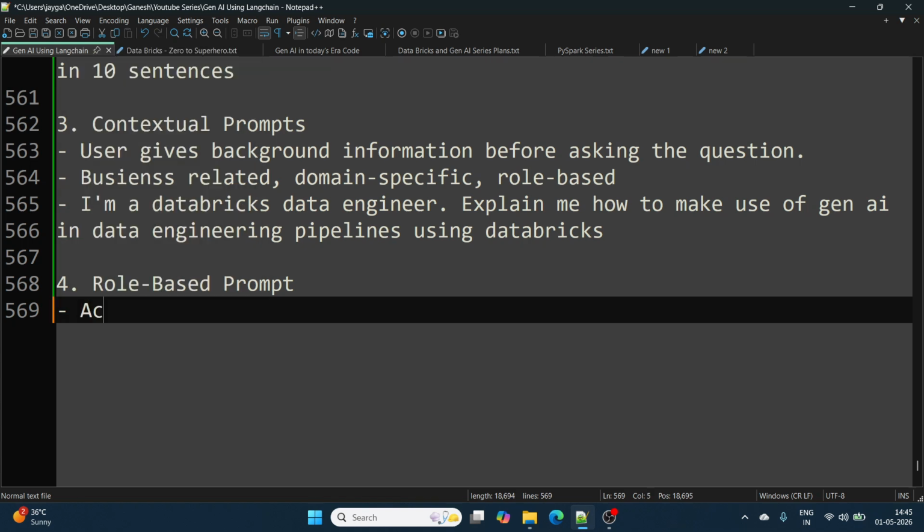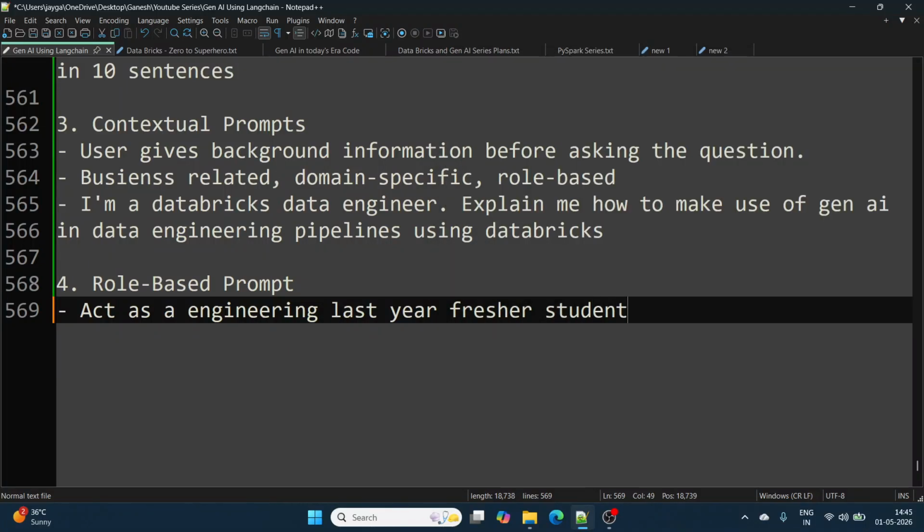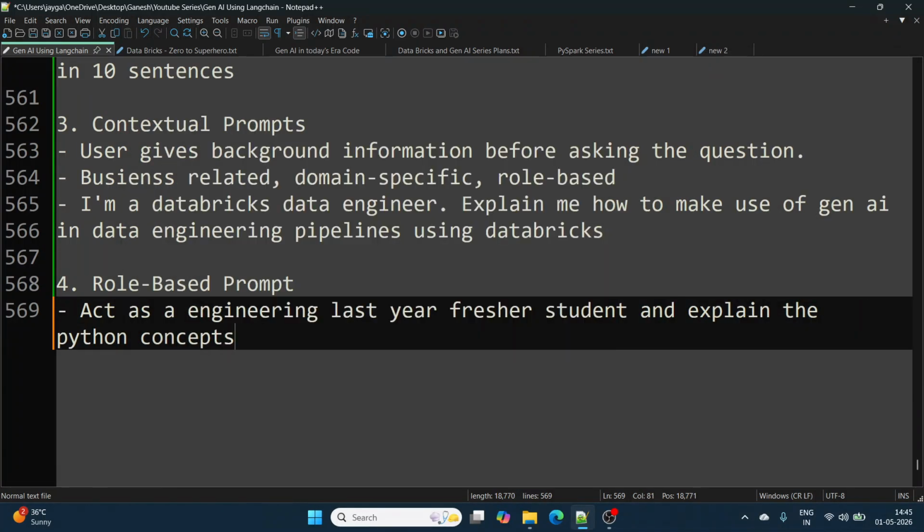The example can be, let's say, act as an engineering last year fresher student and explain Python concepts.